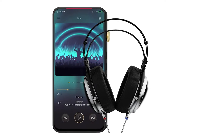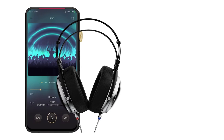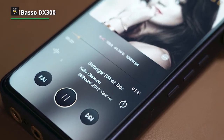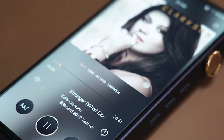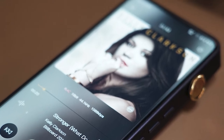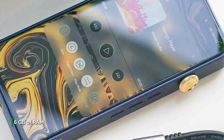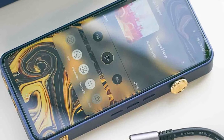This DAP has the power and operating system of a smartphone, making it easy to use. You always get crisp sound quality with a dual-battery structure that separates the AMP and digital power supplies. In addition to built-in Bluetooth 5.0 and 5G Wi-Fi capabilities and a default AMP 11 card, you also have interchangeable AMP cards, letting you customize your audio media player to your specifications. A patented dual power supply delivers the highest quality sound for hours. The SR2 headphones feature soft, lightweight earpads and a comfortable, adjustable leather headband.